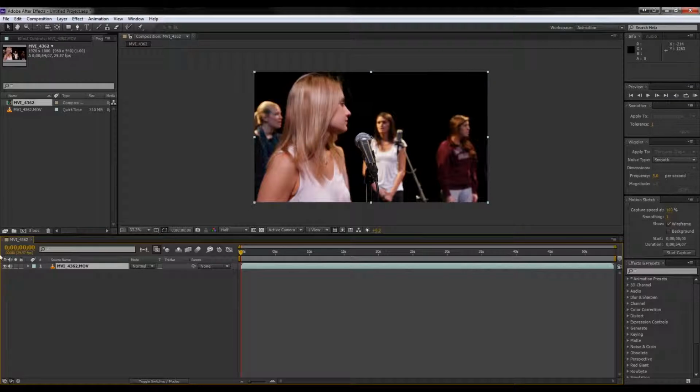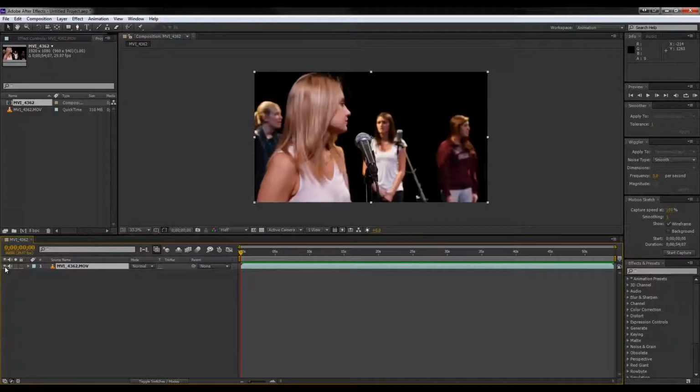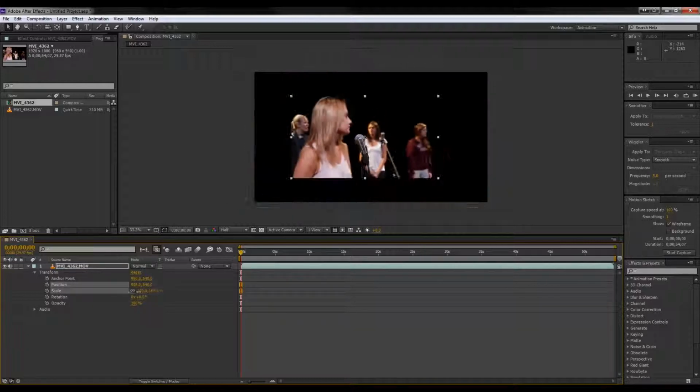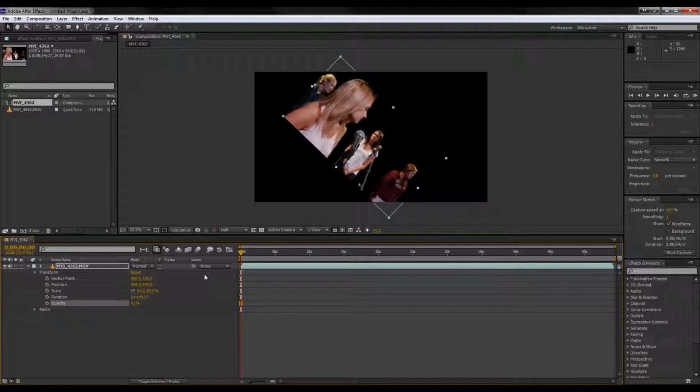So let's move on. You'll notice down on the timeline that there's an eyeball and a speaker icon. If you turn the eyeball icon on and off, it hides the video. If you do that with the little speaker icon, it will mute the audio, so you will no longer hear the sound. So clicking that turns the sound off. So as I just briefly showed you, video has the exact same transform properties as a still image or a text layer. It has position, scale, rotation, and opacity. So I can manipulate the position, the scale, the rotation, and the opacity. And if I leave it here and hit the spacebar, the video will continue to play.